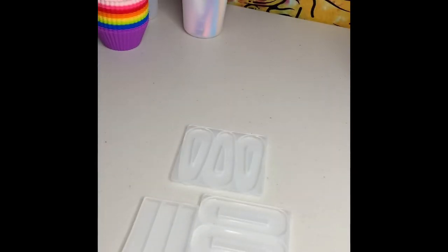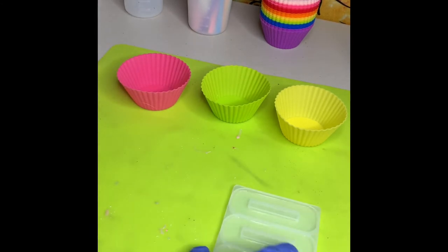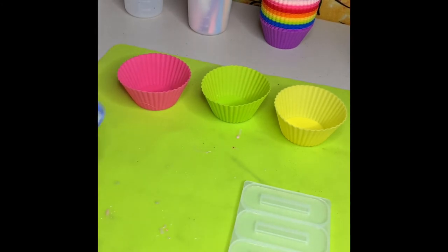I'm going to show you how to make my resin hair clips. While recording this, my tripod kept falling over and I had to restart multiple times. So you guys don't get to see me mixing part A and part B together, but just know that'll definitely be in future videos.